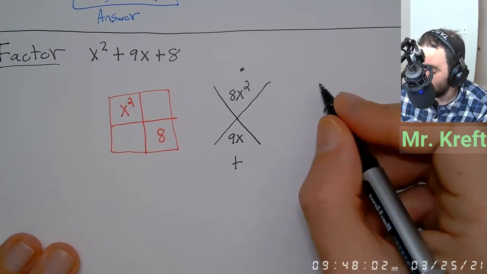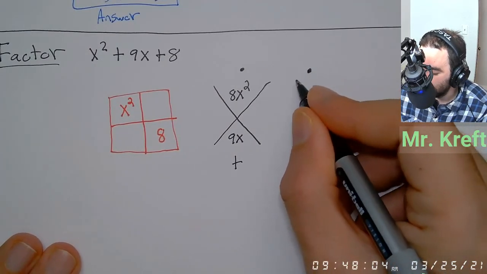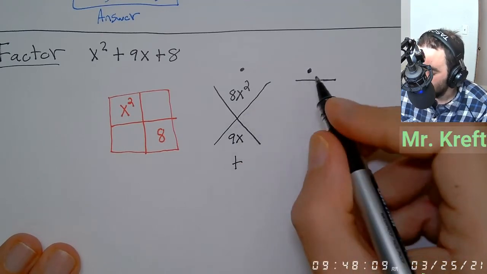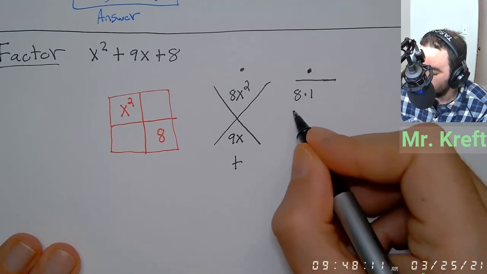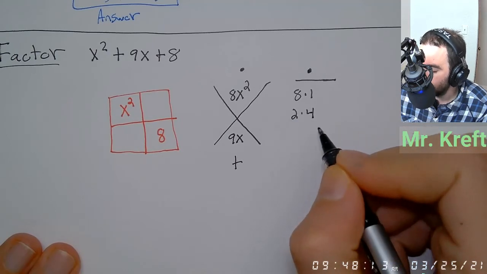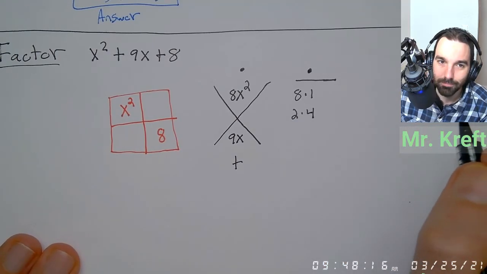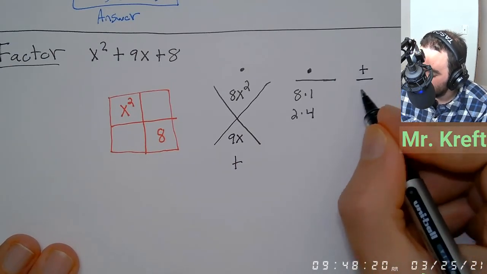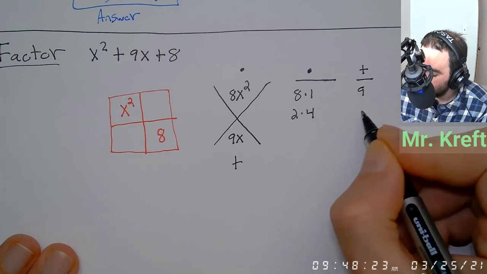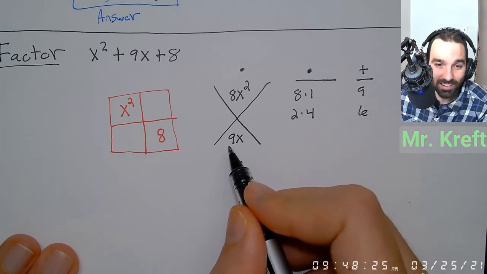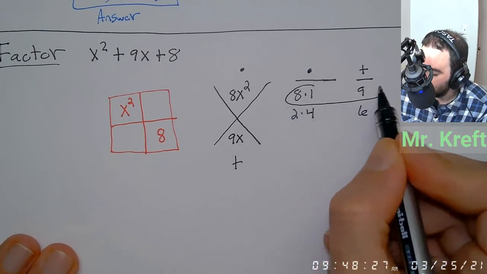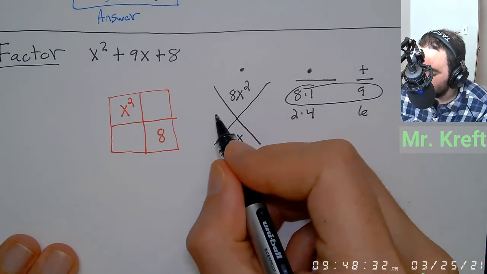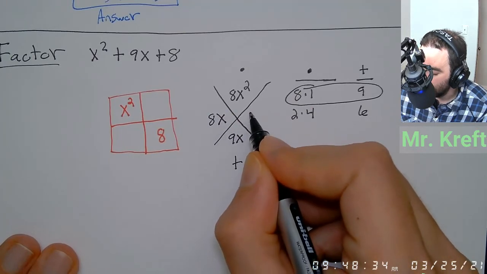That's good stuff. So we're going to play the little mini game, right? Our little side adventure now. So I've got to think of things that multiply to 8, right? So you might have 8 and 1, 2 times 4. I think that's it. It's nice having nice numbers, right? So what do they add to? 8 plus 1 is 9. 2 plus 4 is 6. I want 9. So I'm going to have these. Okay, so again, it doesn't matter where you put them, but I'm going to have 8x and x.